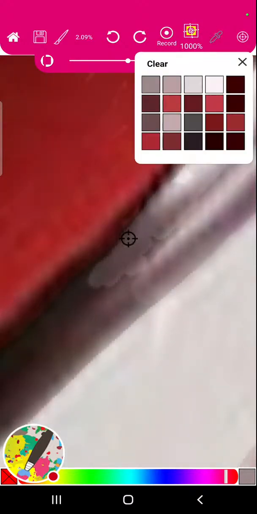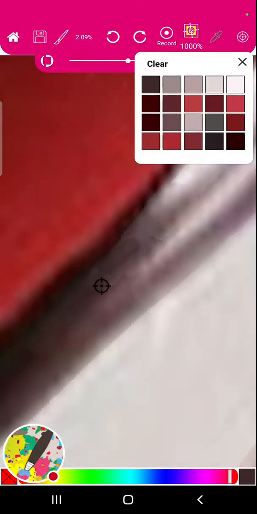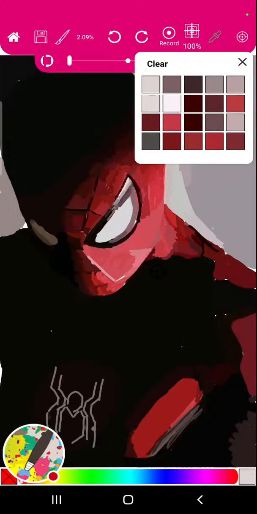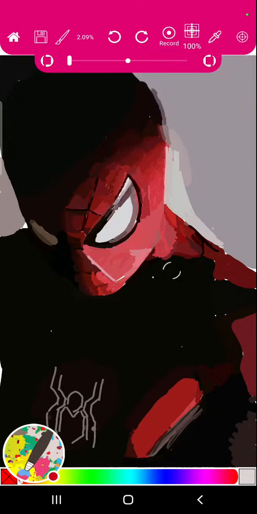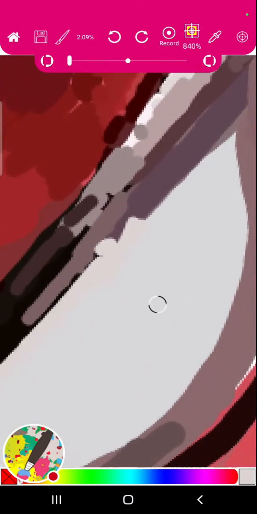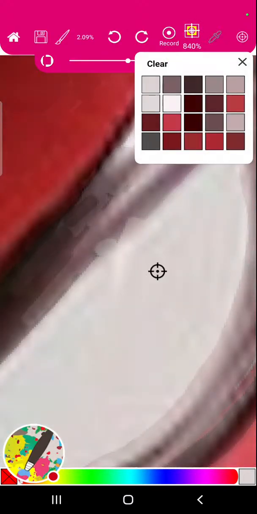So I'm still using dab areas. Dabbing. So I can see what I'm drawing, yeah? So let's zoom out. It's getting better, isn't it? The little bits of area you can see here, we can improve on that.